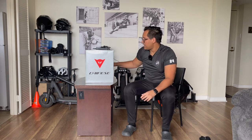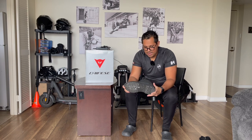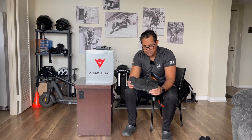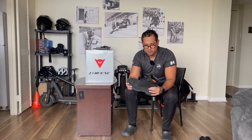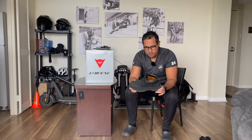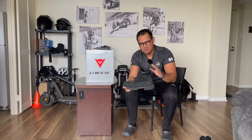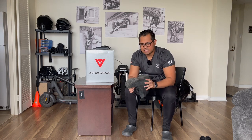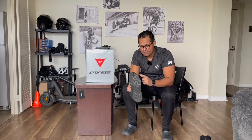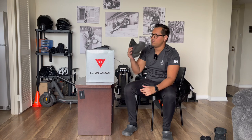Also I used to ride in these boots. These boots are heavy — they are like Timberlands, the classic ones — but I felt that I was a bit more protected against the elements of a crash. They were not as comfortable as the shoes, and using them with shorts is like impossible, or you will look very weird. Using them with pants is also a bit iffy. They were useful but too heavy for me, and also the sole was grippy but not as grippy, unless you had like spike pedals.